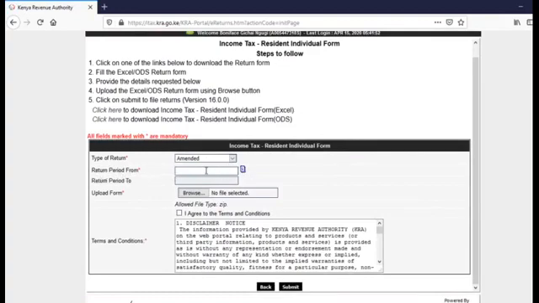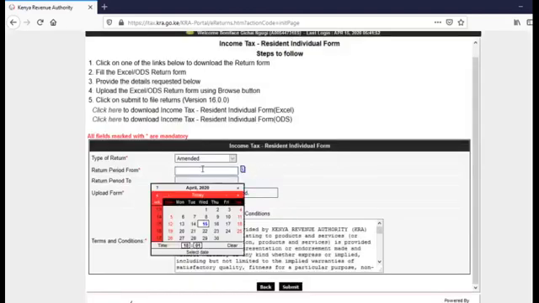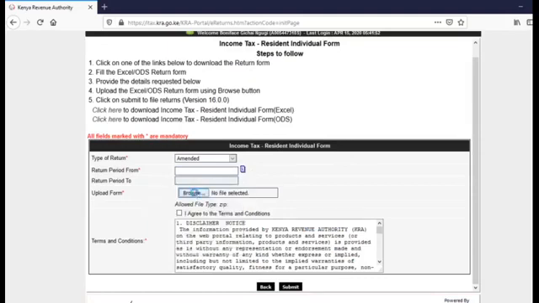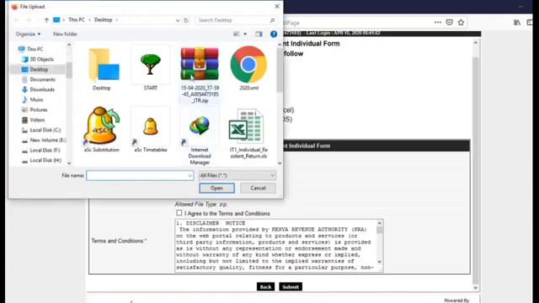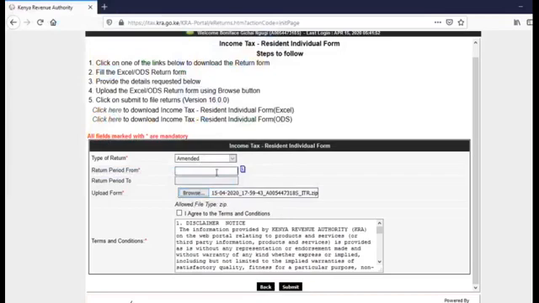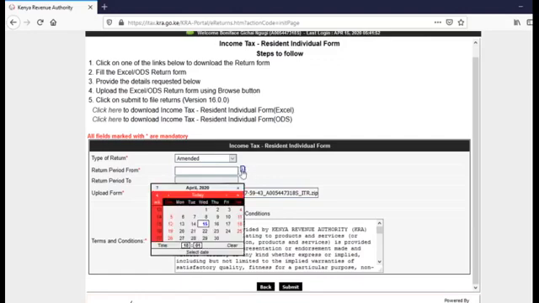Return period. I just now type the dates. That is 31st January 2019. Then I click on now. Once I do that, I click on browse. Then I browse my file. This is my file. Once I browse, my file will be taken here. Then date return from. Therefore, we shall click from. That is from.